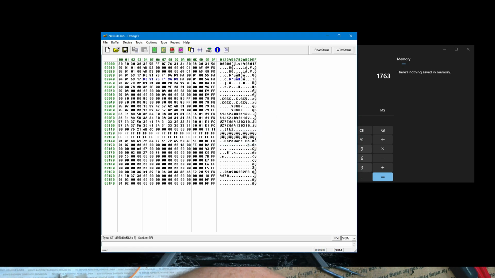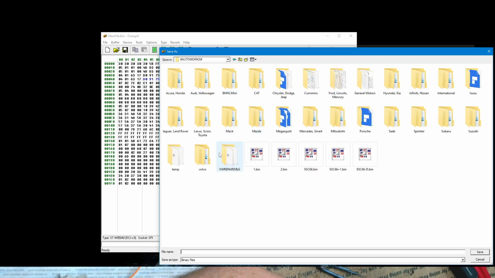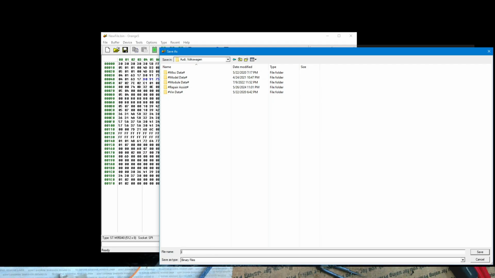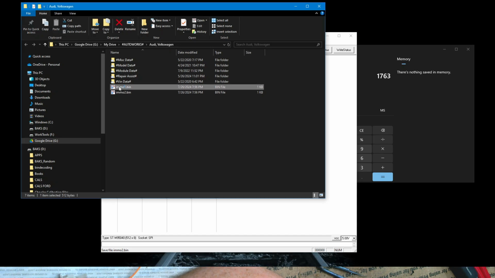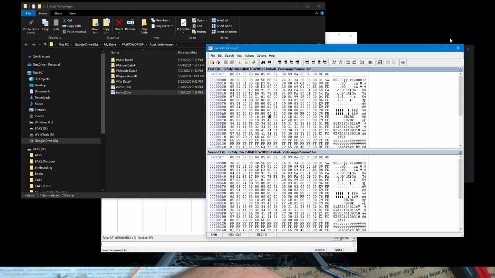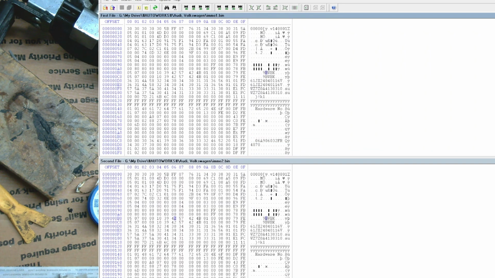I'm going to read this. Now, this is the original file. Let me save this. We're going to turn the immobilizer off one more time just to be clear. Let's say M01 here, and then I'm going to save this as M02. This might be a little bit easier to see. Maybe I can make this whole screen bigger. Let's change it in this file. So right here at 12, we're going to add 1, which turns this to a 2. And this is always the same, this 01. Basically, 01 is saying the immobilizer is on, and 02 is saying the immobilizer is off.